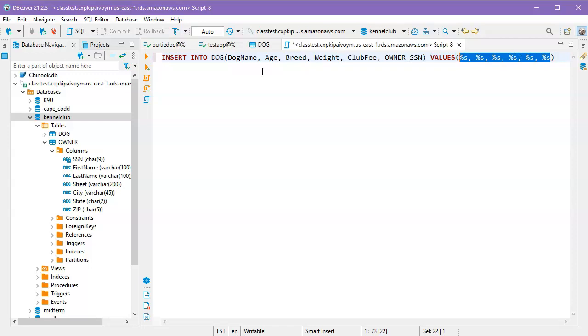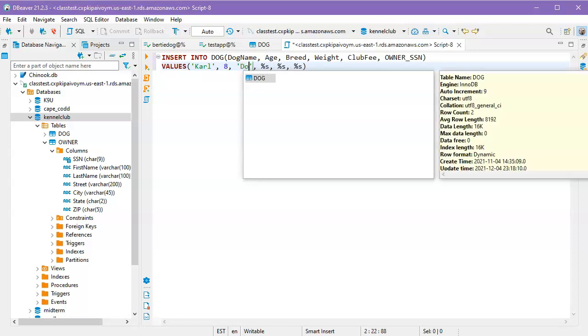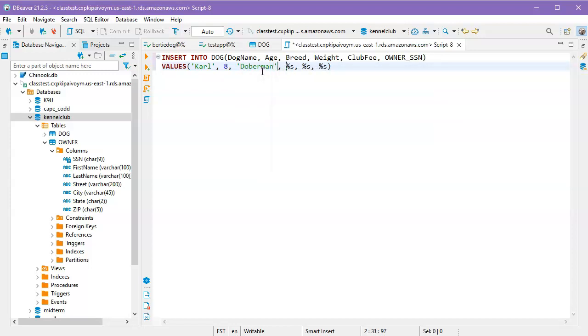So let's say dog name is Carl, age 8, breed Doberman, weight 20, club fee 100, owner SSN.